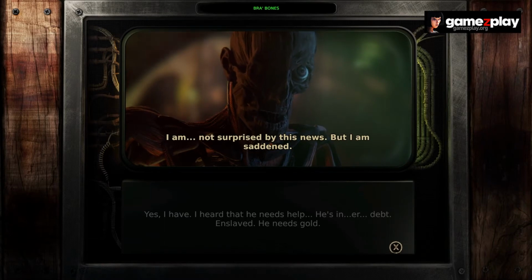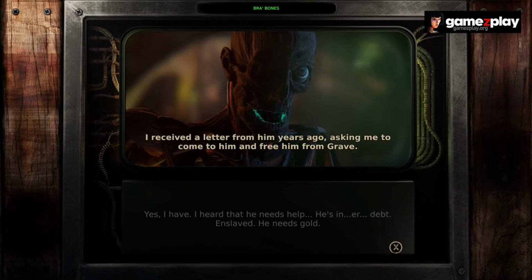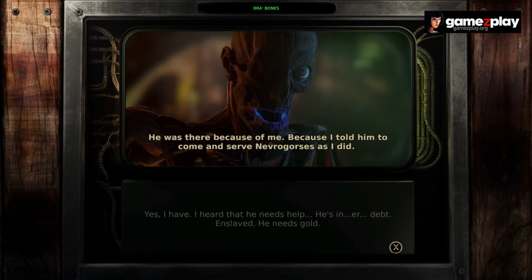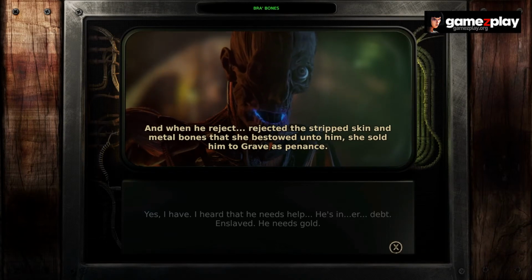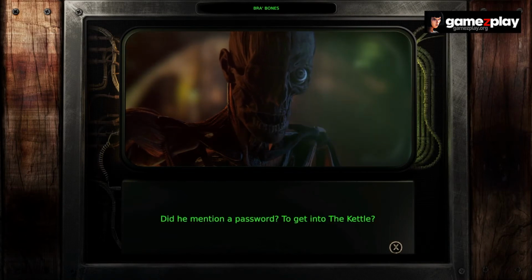I'm not surprised by this news, but I am saddened. I received a letter from him years ago, asking me to come to him and free him from grave. He was there because of me, because I told him to come and serve Nevra horses as I did. And when he rejected the stripped skin and metal bones that she bestowed unto him, she sold him to grave as penance. Did he mention a password?